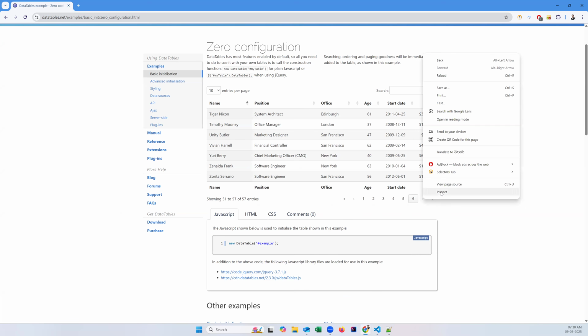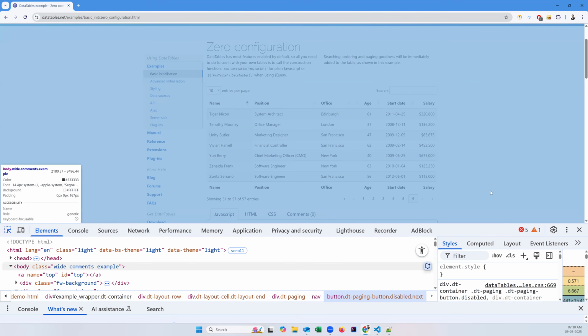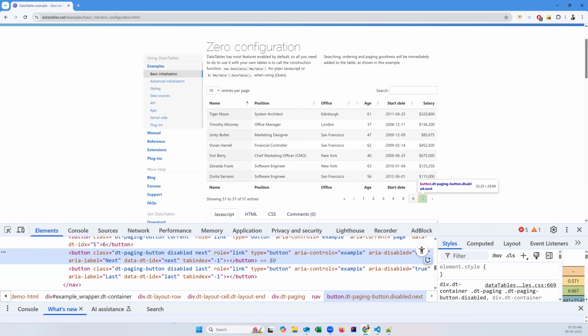So we need to capture it; inspect that arrow mark. We can look at this element in many ways. This is the element, the button element, the next element. This is the element we want to click.